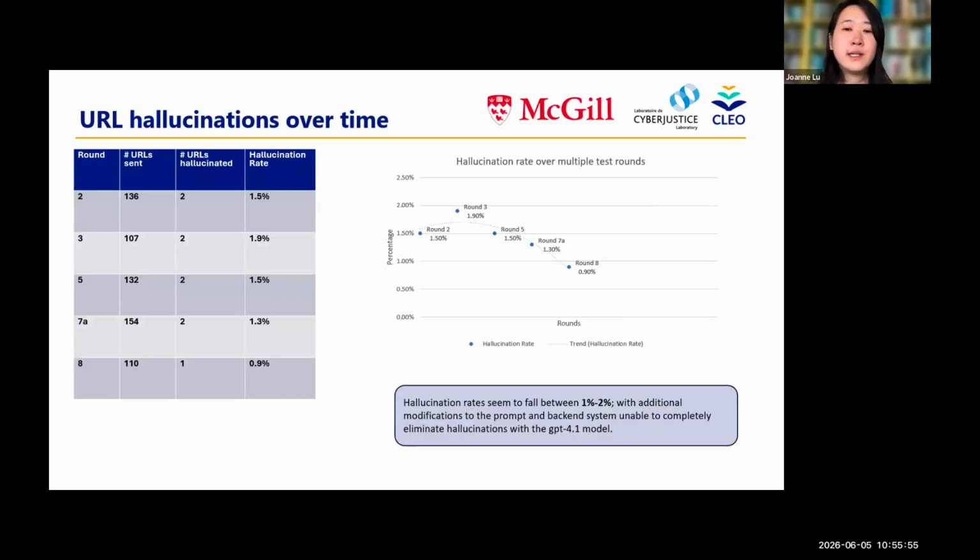In terms of URL hallucinations over time, as you know in the industry, there will always be chances of the chatbot hallucinating because that's just the limitation of the AI models. Over time, we saw that it hovered around 1 to 2% in terms of hallucination rate for ChatGPT 4.1. But as we upgraded to 5.4, this has virtually been eliminated to 0%. But this is also something that we track on our team because we want to make sure that the chatbot is not giving broken links or any information that could add friction to the user's journey.